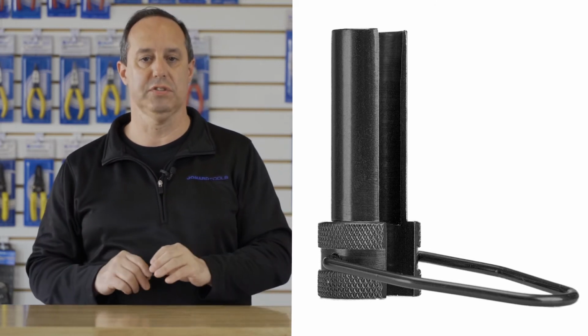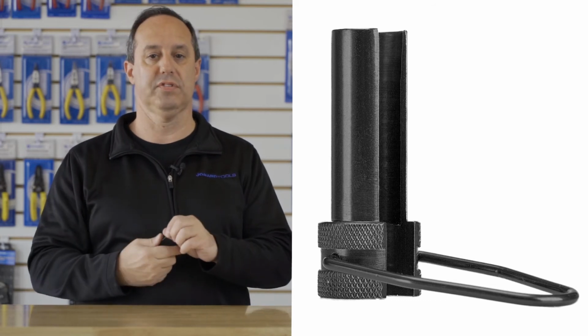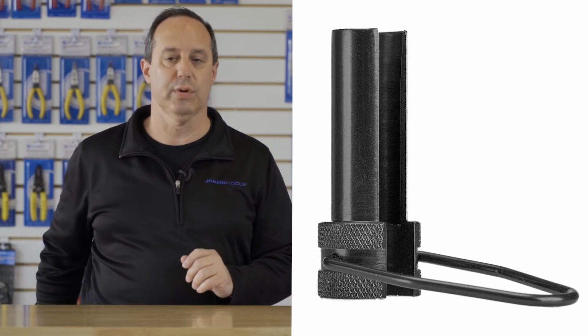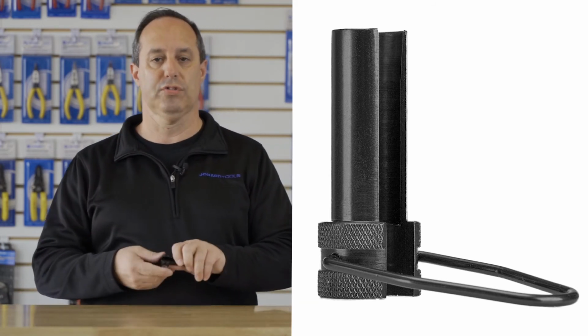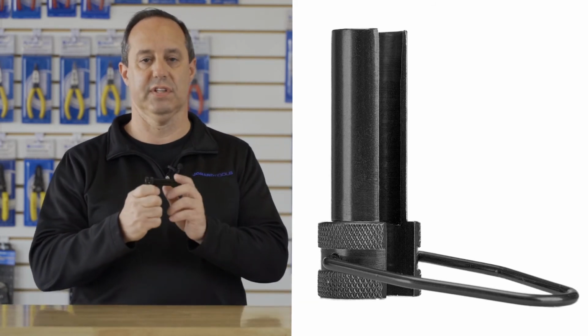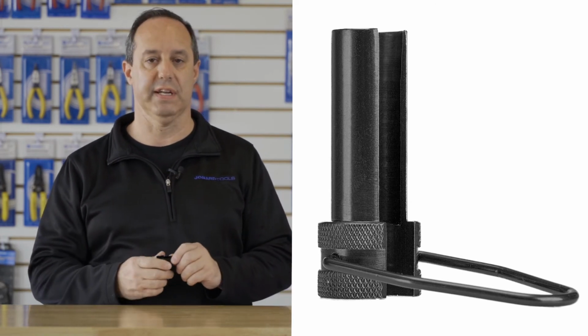cramped locations. It has a steel loop on it which serves two purposes. It can be used to attach to a carabiner or a key ring for carrying the tool, but can also act as a lever to facilitate installation or removal of the BNC connector.